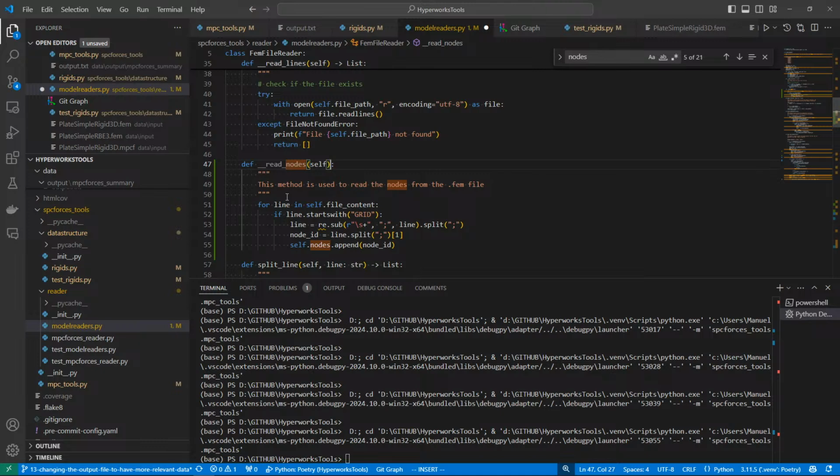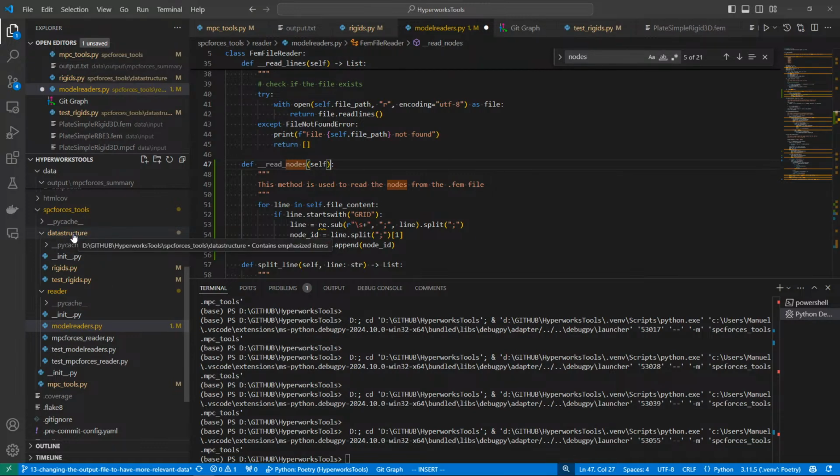I'm also thinking about maybe we can implement a proper data structure for it. So a data structure would be a node data structure, which is pretty simplistic. It's just a node with an ID and 3 coordinates. Yeah, the more I think about it, I would say it's maybe good to do this.